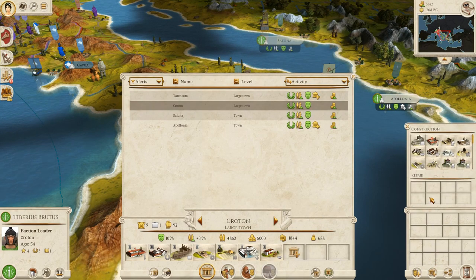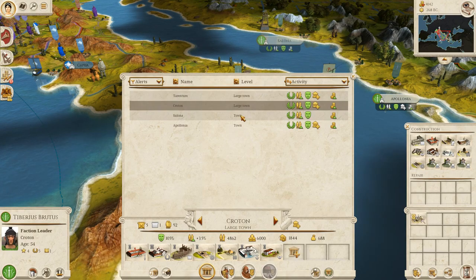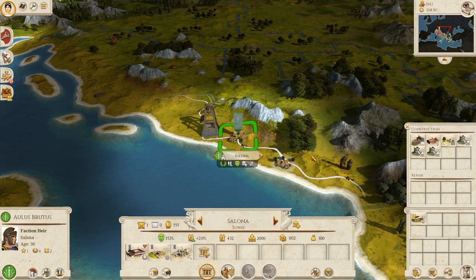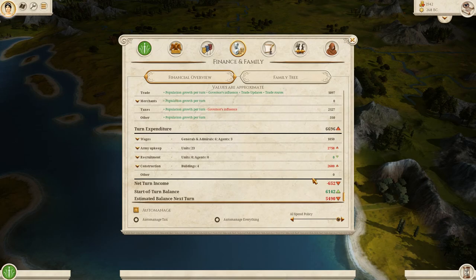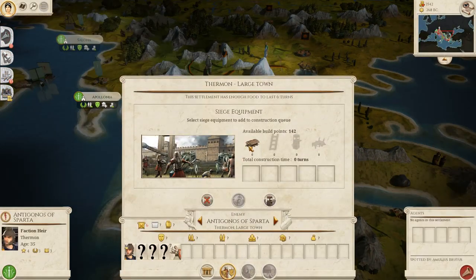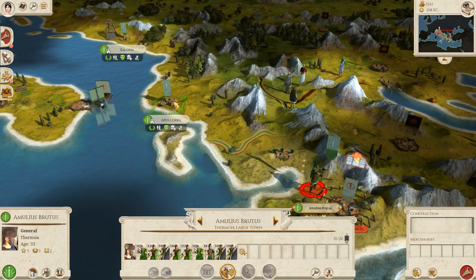Croton can build mines as well, and Salona, you can build a trader. Again, I want to try and really boost our economy here. Yeah, there we go. Okay. Just want to declare war on the Greeks. Put them under siege.